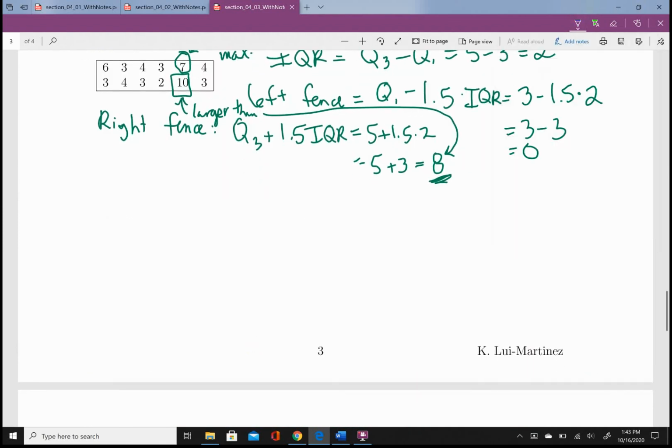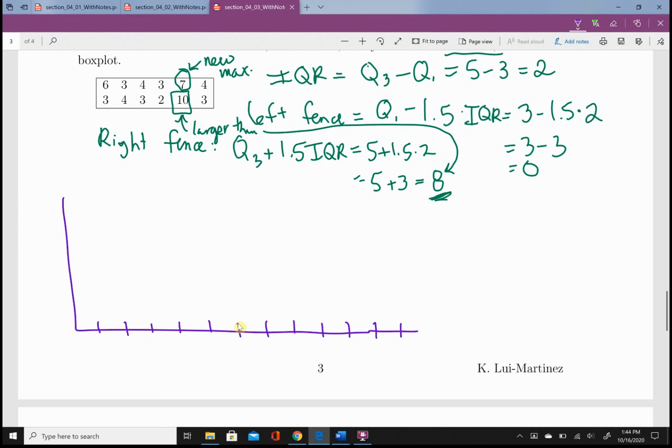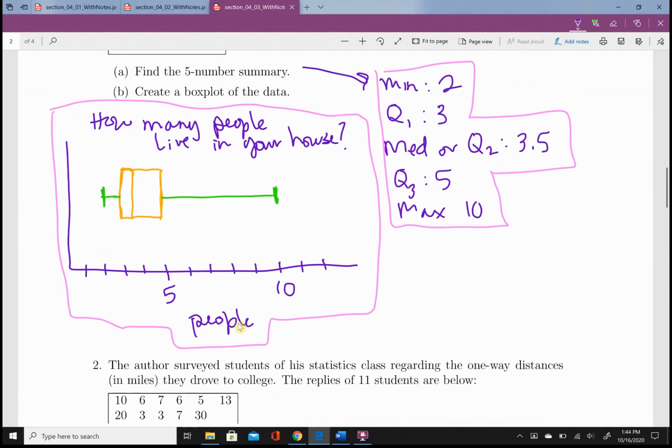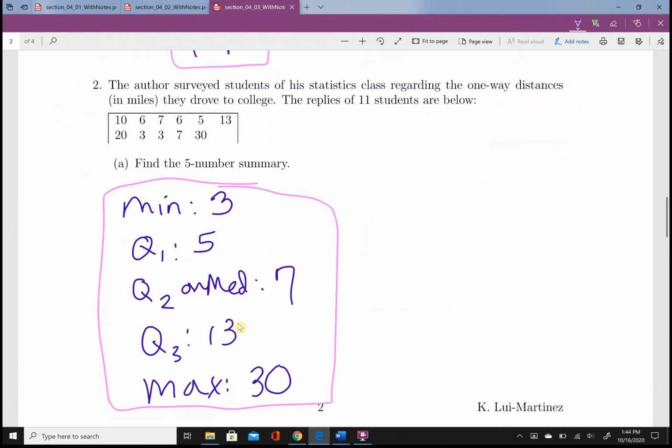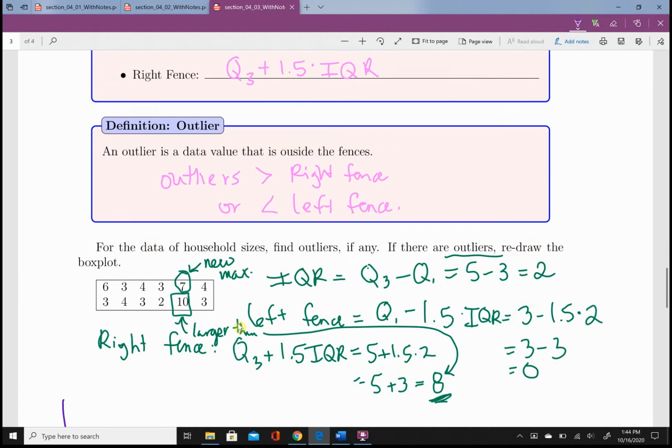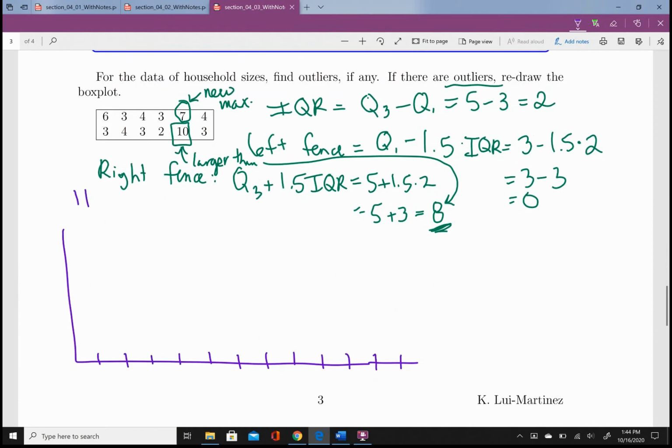I'm going to use purple for this, and we go 1, 2, 3, 4, 5, 6, 7, 8, 9, 10, and we could do 11, 12 like we did last time. Let's label this: how many people live in your house?